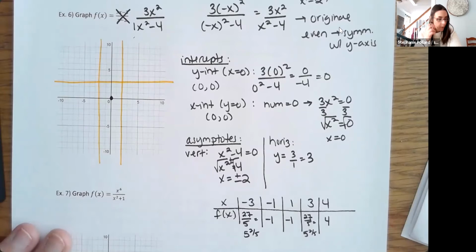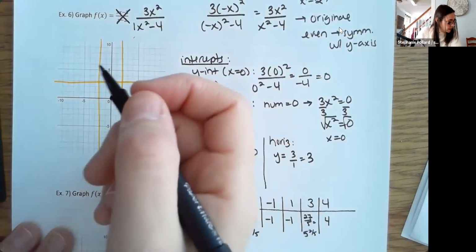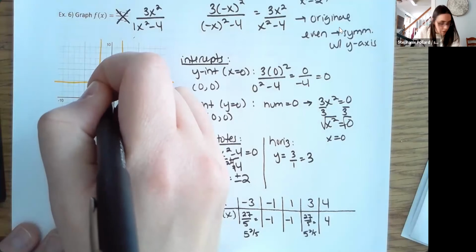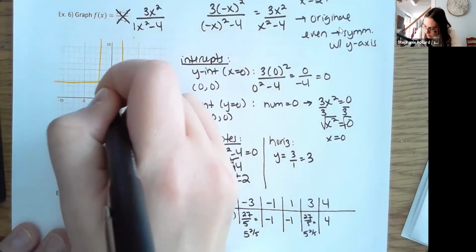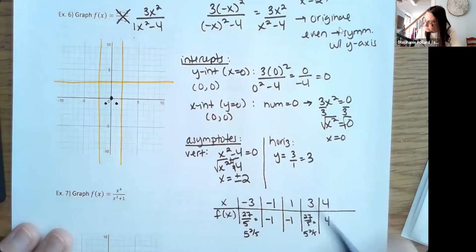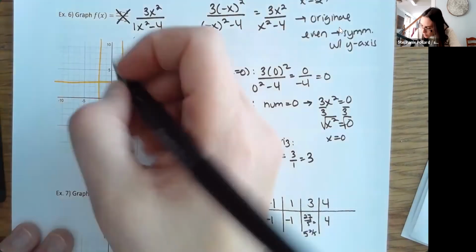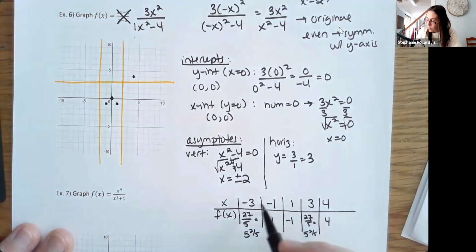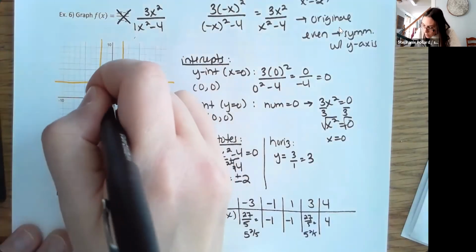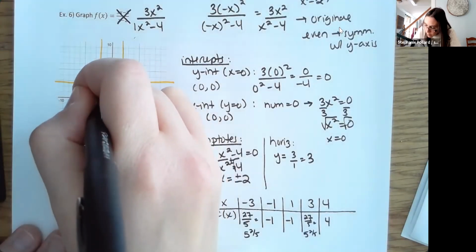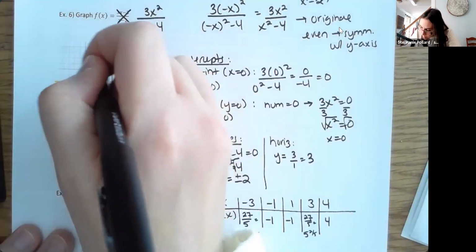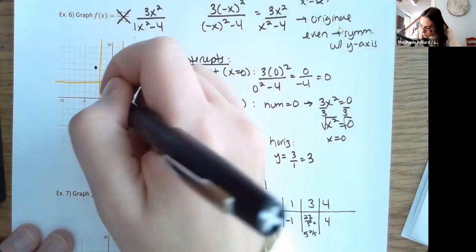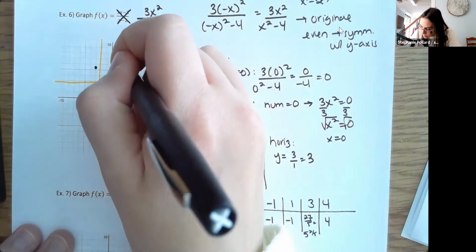All right, so let's plug those points in. So we have -1, -1, +1, -1. I have 4, so 4, 1, 2, 3, 4. And then I'll do the harder one, so -3, 1, 2, 3, and then I have 5 and 2/5, like a little bit over the 5 there. And then I also have +3, 1, 2, 3, and then 5 and 2/5.